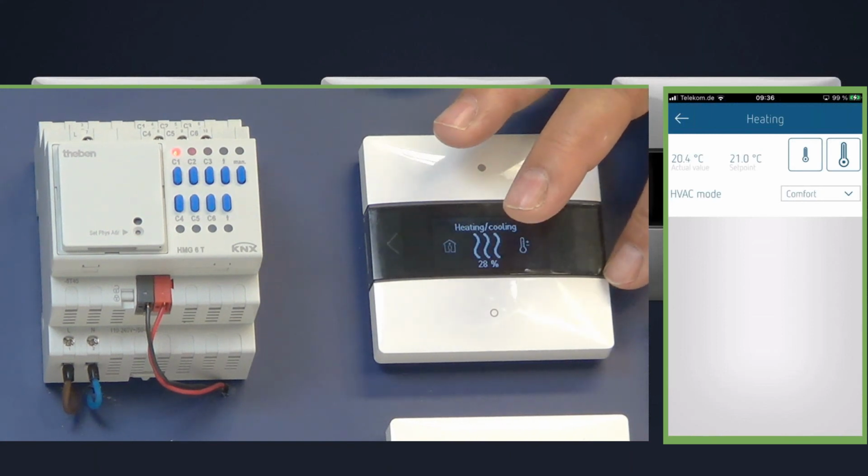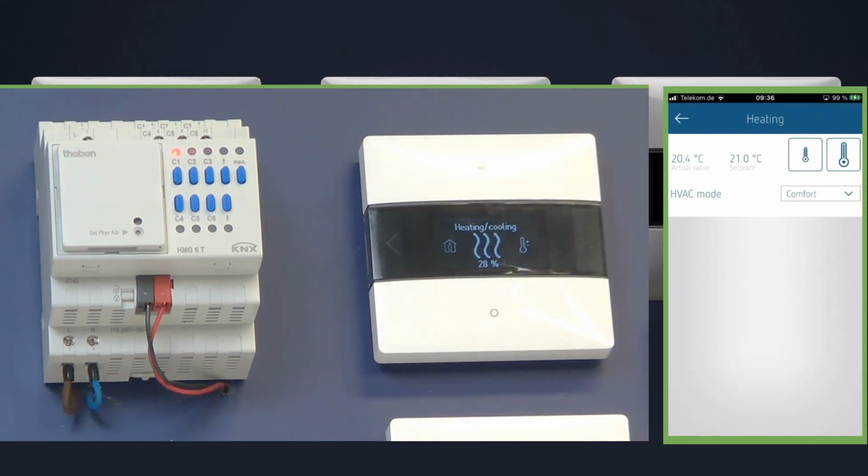I want to know how the current situation is. So the heating control command is 28%, which finally gives you the feedback here. Okay, channel 1 is currently in the heating mode, but we are rather close to our temperature. Finally, you see the actual value on the app on the right hand side. The actual value is 20.3 degrees. Our desired set point is 21 degrees. So there is just a rather small gap of 0.6 degrees, which is finally to be controlled.